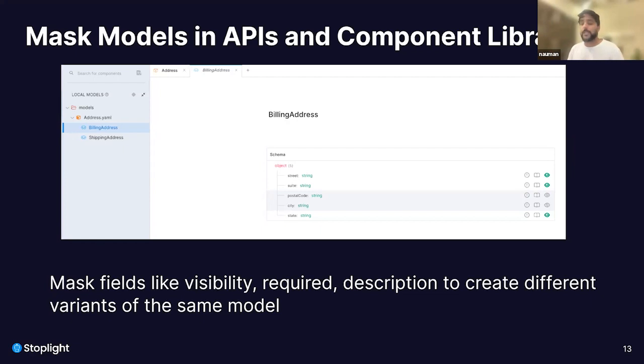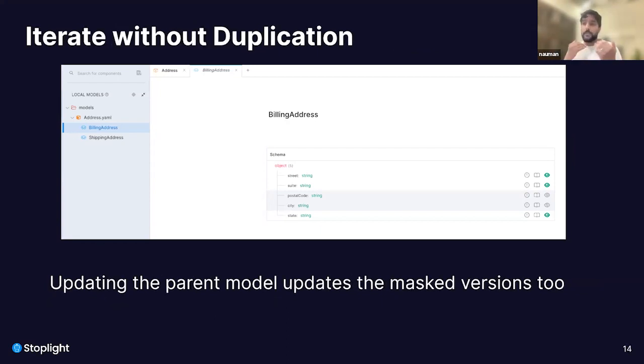Like one use case might be country codes. You have a list of enum values, but in a particular context, you just want a specific set available. Instead of having to create a copy of it, you can mask it and remove some of those values. And then, like I said before, if you've created a billing address and a shipping address, but the address model still exists at the top level, if you add a field to it, it'll automatically update the different masks that you have created with the new field added, while still maintaining what you have removed from them. So you can easily add or remove fields from your base models without having to do it in multiple places and keeping it in sync.